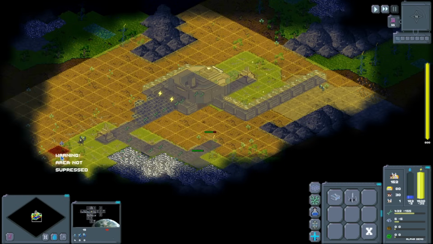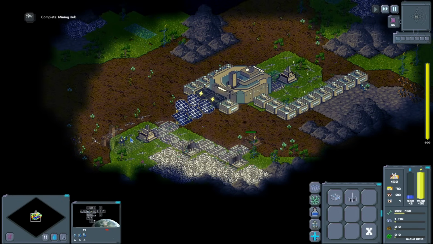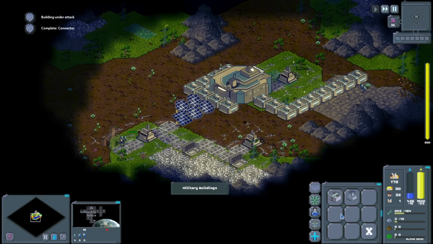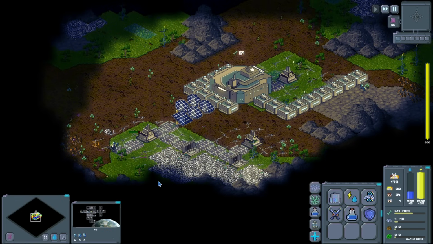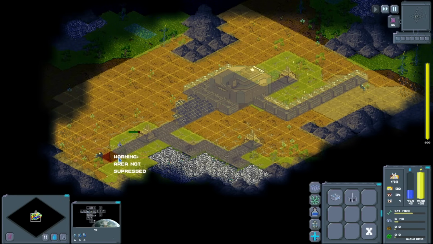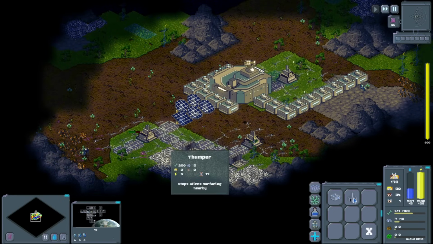Let's see. A thumper. Area is not suppressed. Unfortunately, I think building those overrides my water pumps, which is a little unfortunate. We're under attack. But the reason why I want to scale out here and why I want to build that thumper is so I can actually suppress this area.